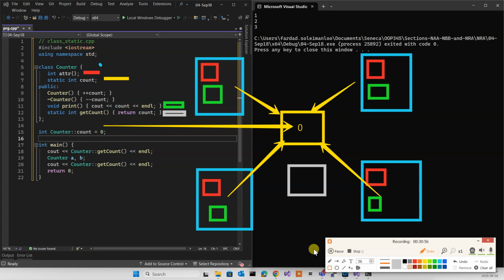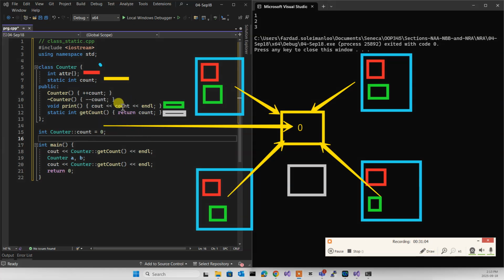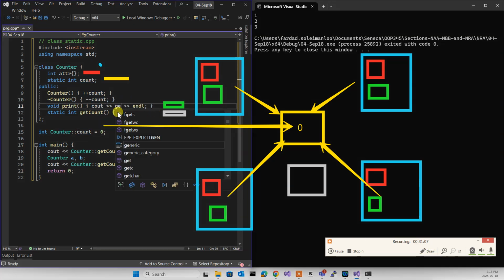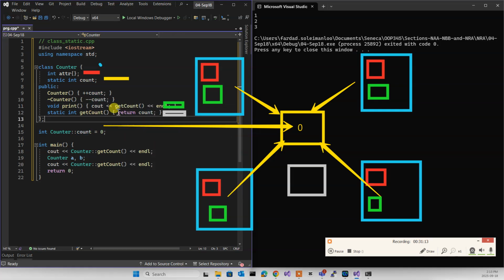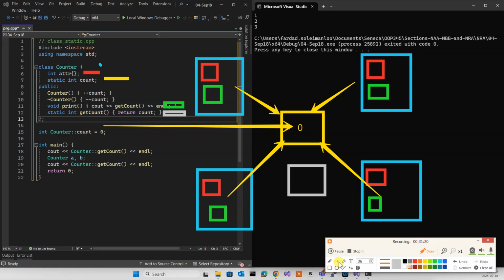Because it's created outside, it is obviously accessible to all these. So essentially in here, I could do this, there is no problem with that. Why? Because one can access the other, which means this can perfectly access that one. There is no problem. But in getCount, can I print the attribute?